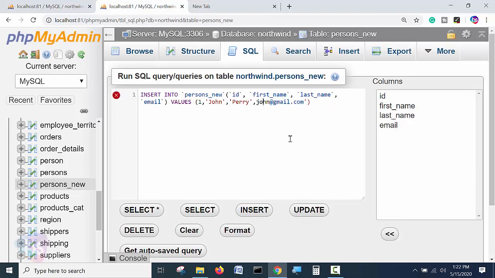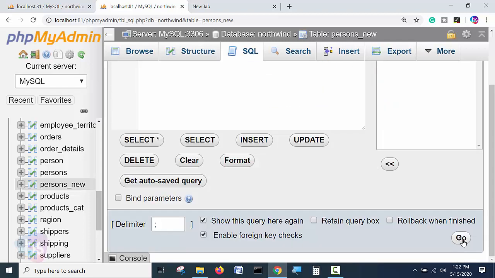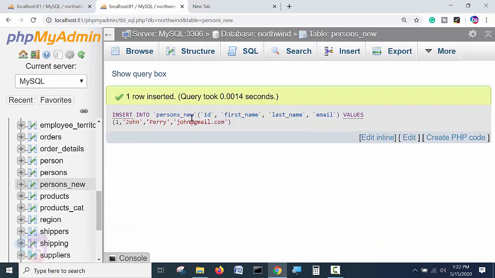Strings we have to transmit, since the type we have taken is varchar. The insert query statement is prepared successfully. Now I want to execute it. Press go.